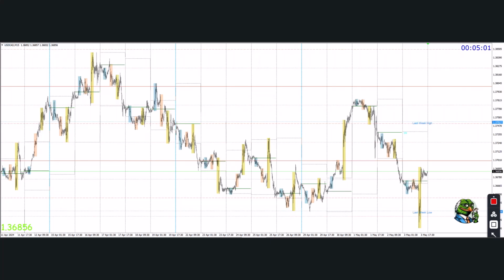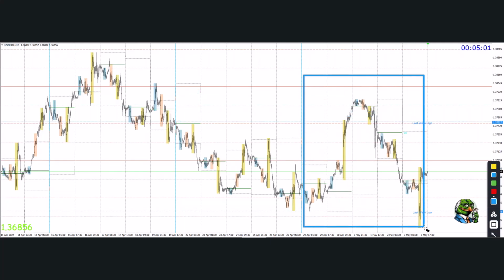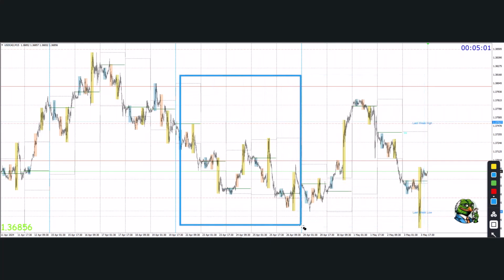Okay, so in this example, I am using the Canadian dollar, symbol top left, it's the USD CAD. Now, I want you to look at these two areas on the chart. Firstly, let me quickly remind you this blue vertical line on the chart represents the start of a new week. You can see another one over here on the left, so we're going to be walking through this week's trading and last week's trading. So all of this is the current week and last week's trading, which is exactly what I explained in my last video using the pound Aussie pair.